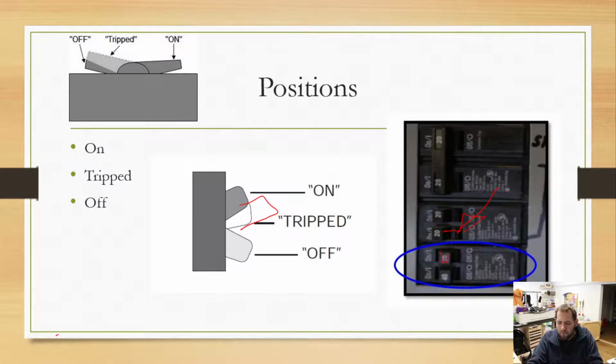So we do have those three different positions, and that trip position is very important because it helps denote to you which one is actually the problem child, or which one had problems. Now, the other thing I want to point out to you on this page is inside that blue circle, you notice that this would be a single breaker wide, and we have a double breaker there. So that is something that you do need to be aware of.